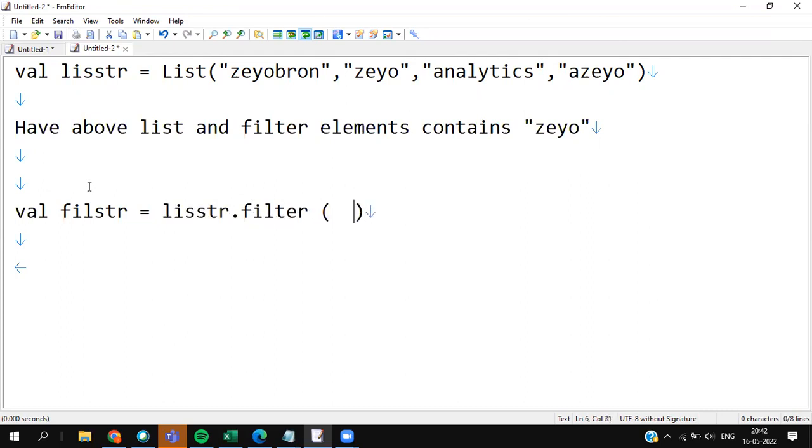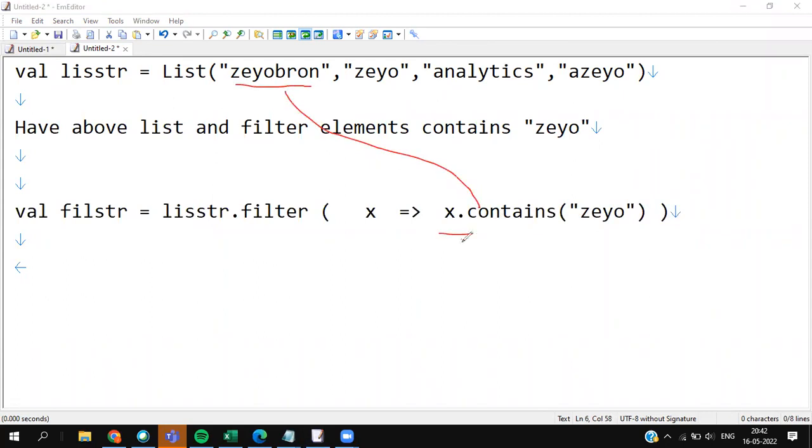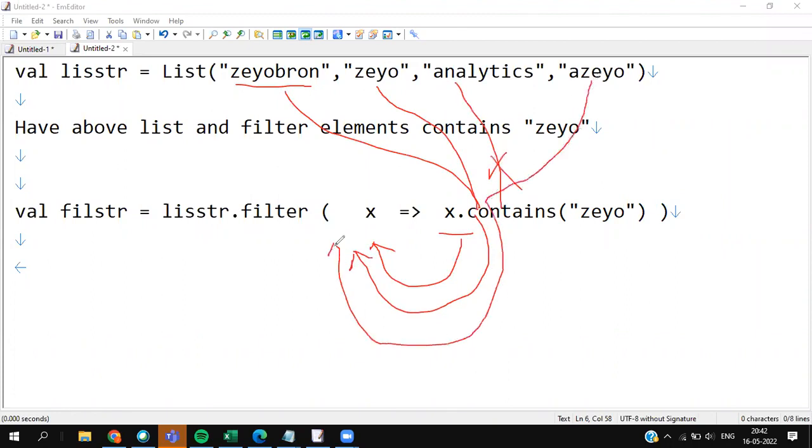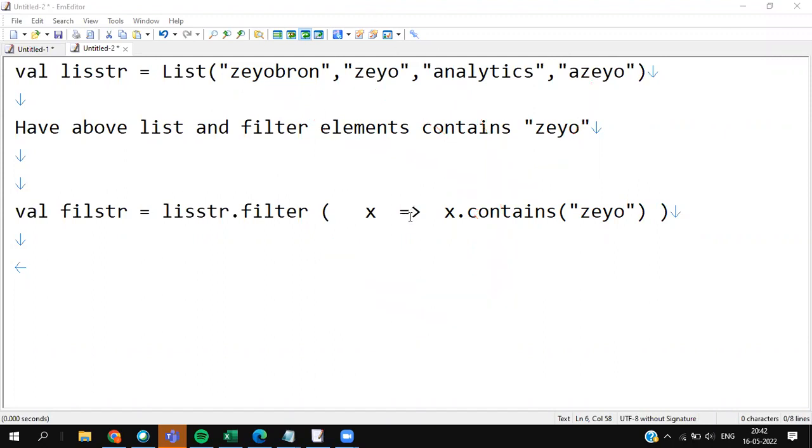Filter x lambda x dot contains Zayo. The first element, Ziobron, will come here. Contains Zayo? Yes, it gets accumulated. Zayo will come, yes, that contains Zayo, gets accumulated. Analytics will come, that doesn't consist of Zayo, so it will not accumulate. Azayo consists of Zayo, so it gets accumulated.